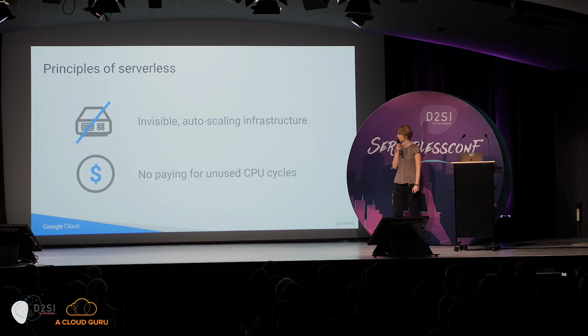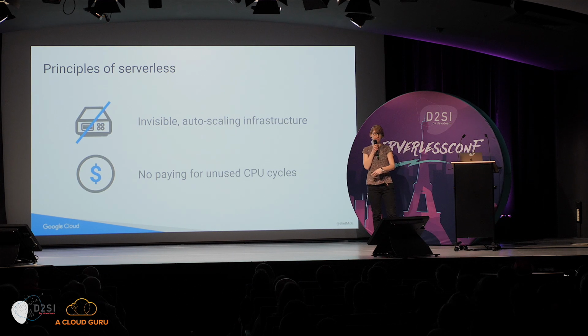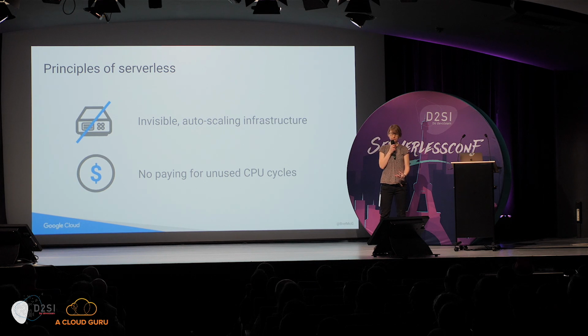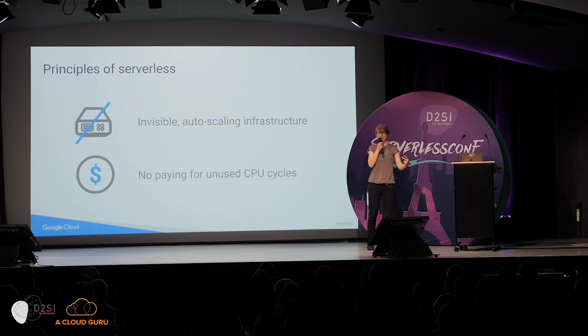So we've been talking about serverless for a while, but let me remind you about the main principles of serverless. The first one is infrastructure, that is kind of invisible for you as a developer. So infrastructure auto-scales, auto-heals, auto-updates, and it does so automatically for you. And the second thing is that you don't pay for unused CPU cycles, or more broadly speaking, unused resources.